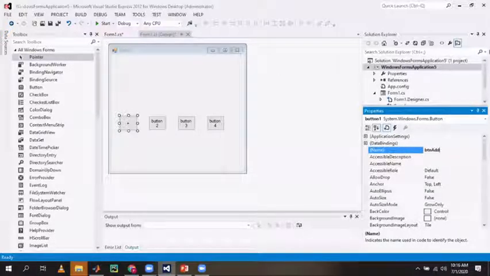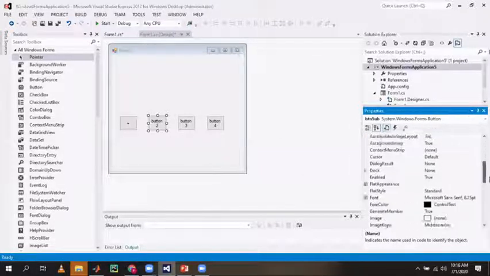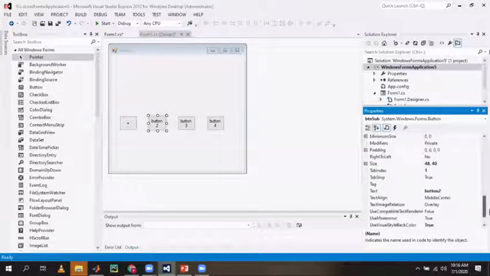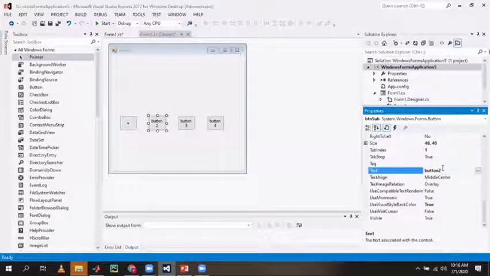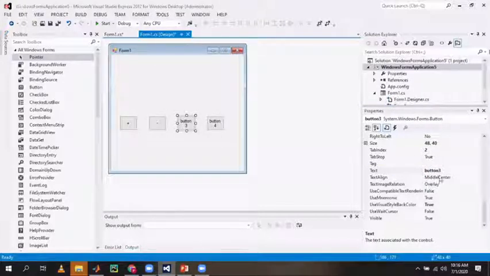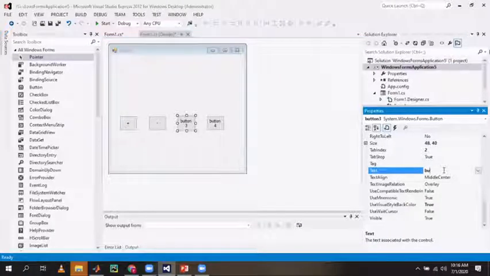btnAddition. Okay, this one btnSubtract, btnSubtract. Okay, I can change the text also, not add but the minus mark. I will increase the font later. This is the minus mark. This is the multiplication, the asterisk mark.